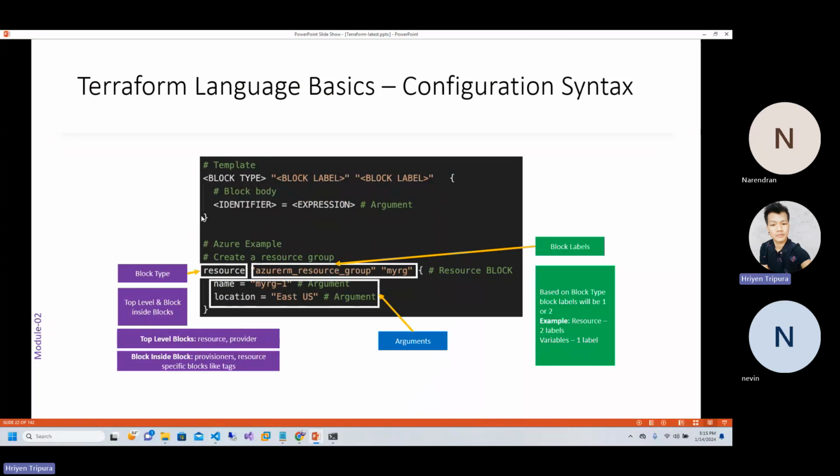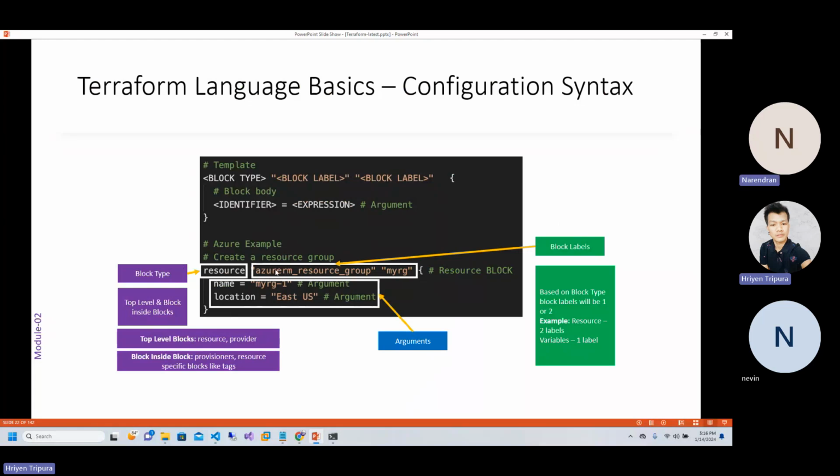So the first thing if I see here, this is a block. Like I mentioned, this is a block type, right? The first one is your resource. Without a block type, I can't create any resource. Block type is always required, because without it you will not have anything to create. You have to always use a block type. So block type is important, and this is also important, that is the block levels which I explained already.